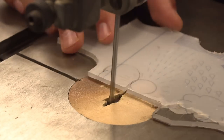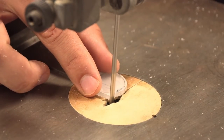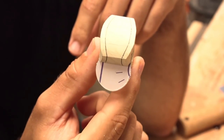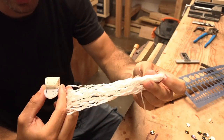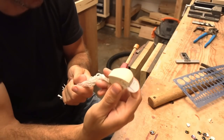Let's get that lip cut out. This is a chunky fella. Look how wide that lip is. But it's that way because my thought is that this is gonna be one heck of a thing to try to move through the water and still have an action. We're going wide.